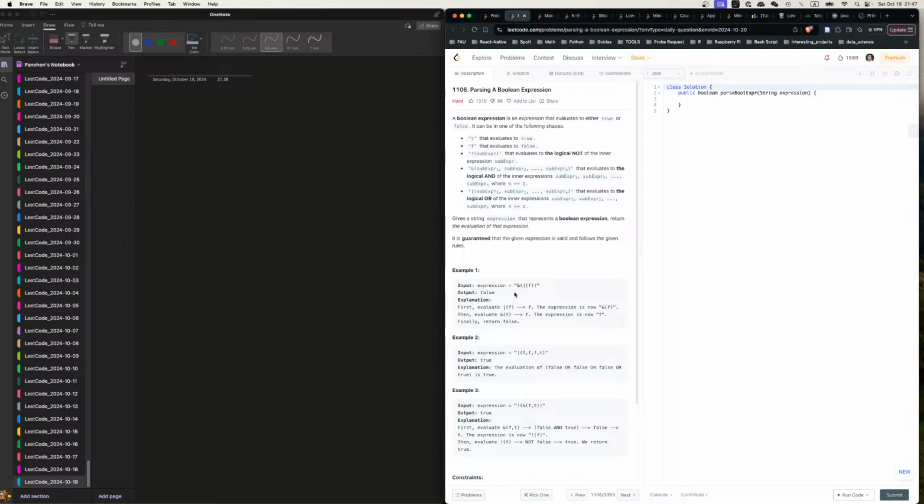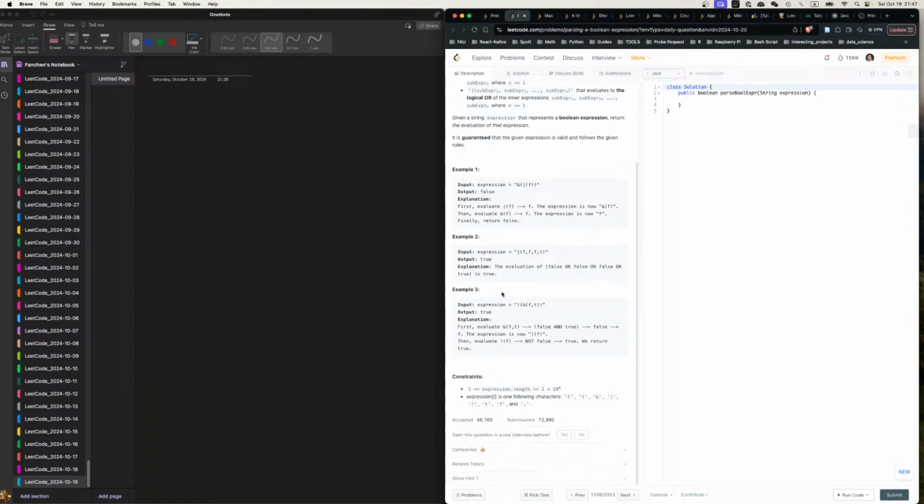So we can, let's say, scan it. It says it's always going to be valid, which means if you have a parentheses, you will definitely have a right parentheses, right? So maybe we'll have 2 pointers, one at the front, one at the end, and we will evaluate from the front.